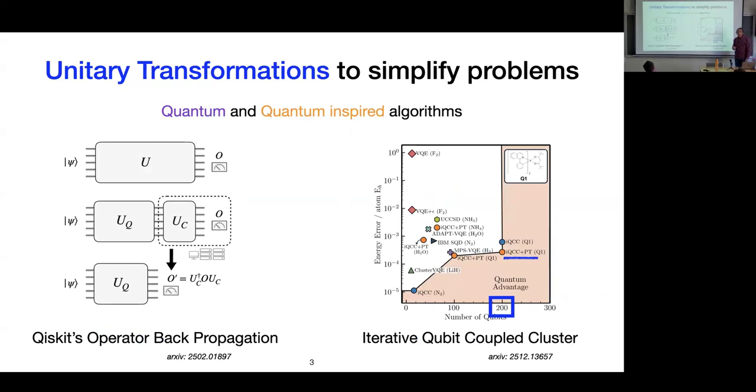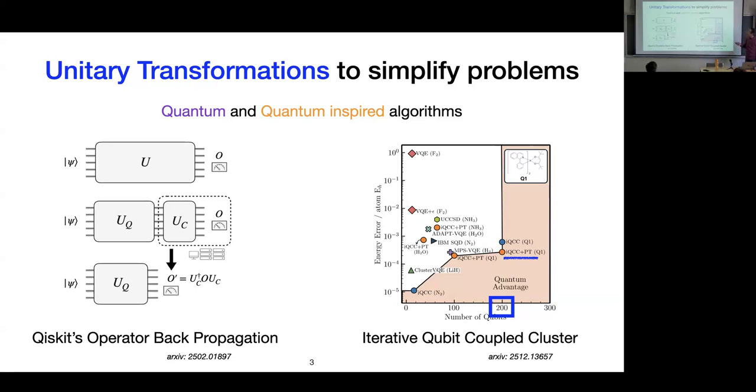So in recent years, these kinds of approaches have been used in both quantum and quantum-inspired algorithms. For instance, if you look at Qiskit's compiler and software stack, there is an option for you if you want to apply a unitary, like what Paarth mentioned, the variational unitaries onto, say, a state. What you can do instead is move a part of the unitary onto the observable being estimated. So the unitary becomes simpler. You have less noise in your system, and hence your calculations can be better.